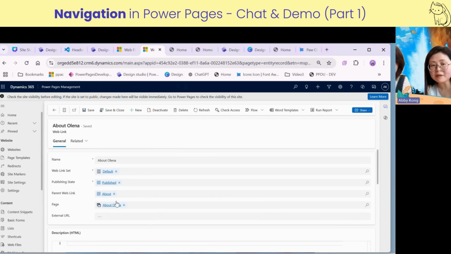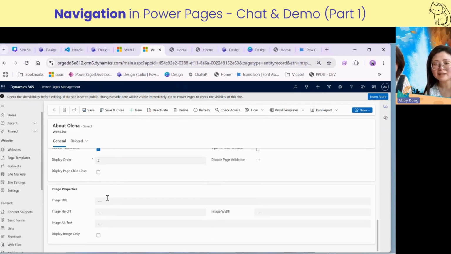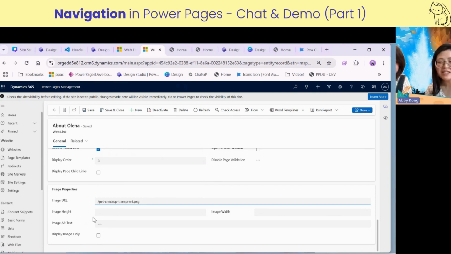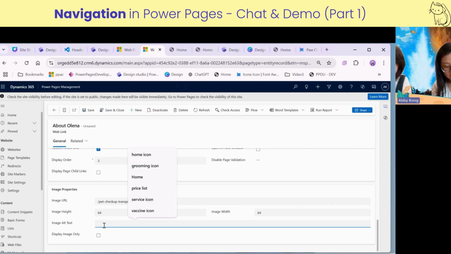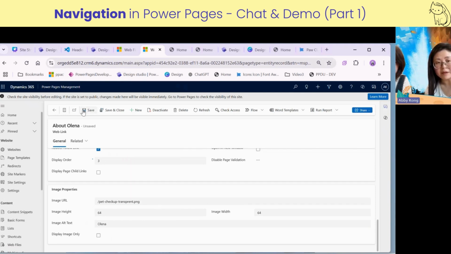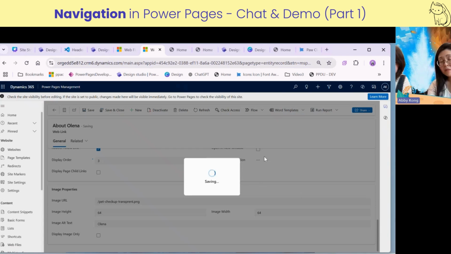So let's say for about Olena, since I didn't prepare your photo, let's use one of the pictures that's available here, and I'm going to put some random bit there, and then this is Olena, and then I want to keep the page title, then keep the link name.